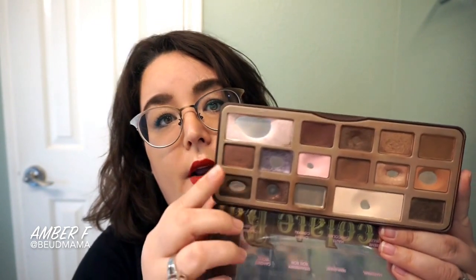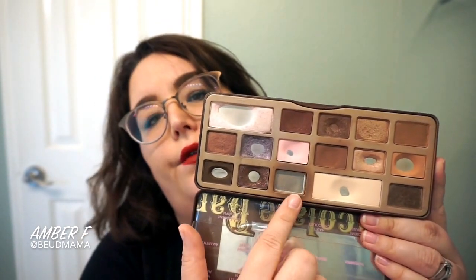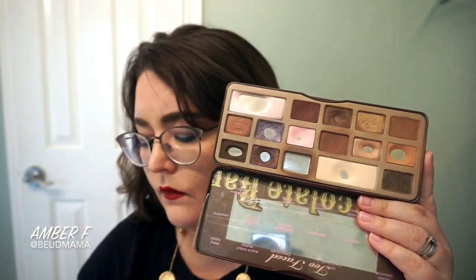So that's again why I wanted to get this video up, so that I can film those couple of Get Ready With Me's if you're wanting some additional ideas of how to pan your chocolate bar palette. Then of course I was able to make huge progress and finally finish off Milk Chocolate. I really enjoy that shade, but that's why I'm now working on my It Cosmetics bronzer to just move out, because literally I could move this out by the end of the month.